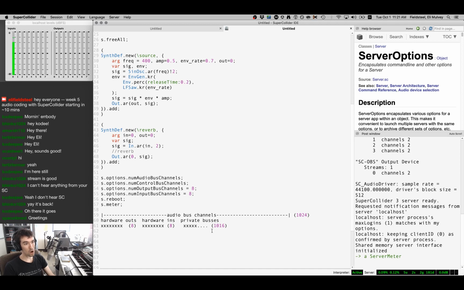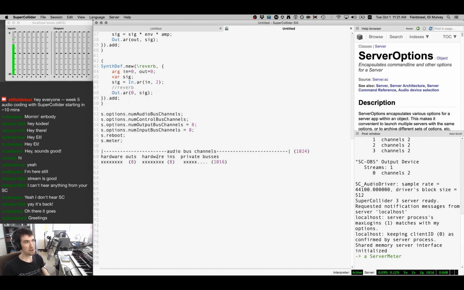So all of these buses are monophonic. There's no such thing as a multi-channel bus necessarily, but we can refer to or allocate a group of them and treat them as a single bus. So in this case, we're saying this UGen is going to read from bus whatever we provide for the in argument, and it's going to start at that bus and also read the next adjacent channel, and it's going to treat that as a stereo signal.